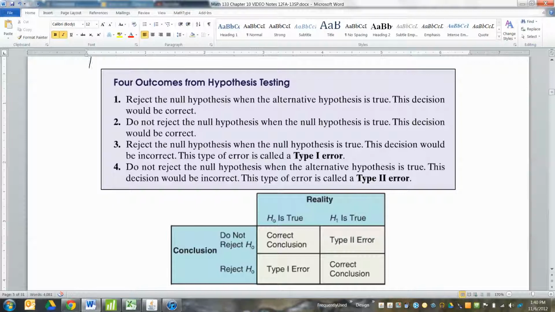But there are a couple of mistakes you can make. As a matter of fact, all four things have to happen in any system where both of these things are possible. When you're rejecting the null or not rejecting the null, you could be making the wrong choice. So, for example, I reject the null hypothesis, but it was actually true and I should have let it stand. That's called a type 1 error. Or I did not reject the null hypothesis, I left it standing, but I should have rejected it because the alternative was actually true. That's a type 2 error.